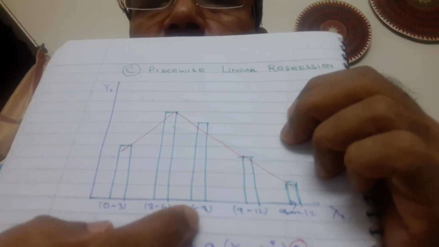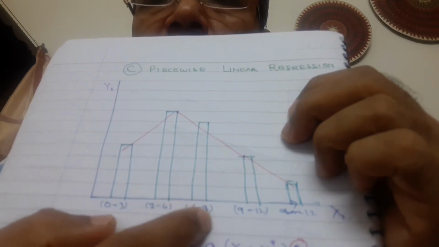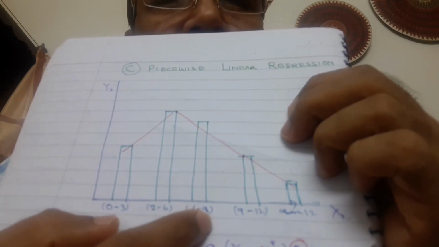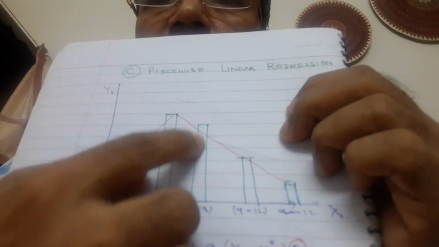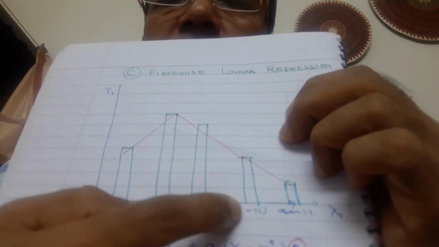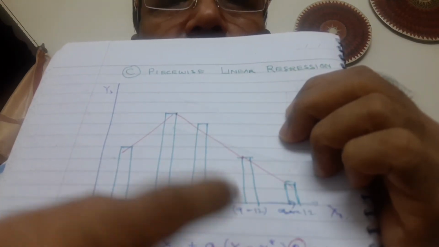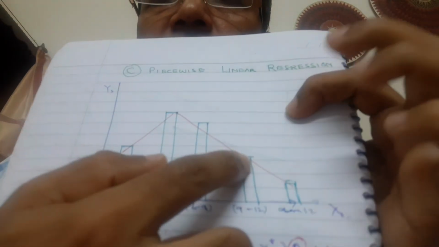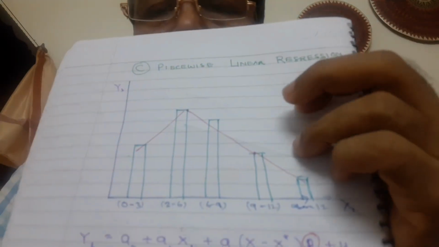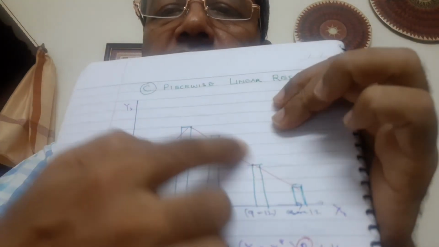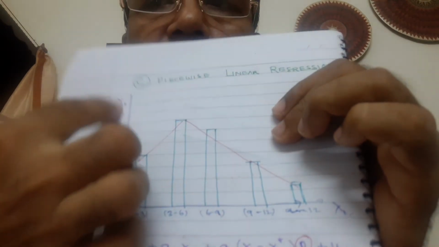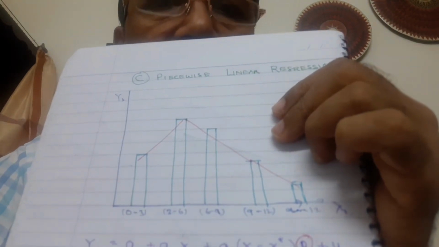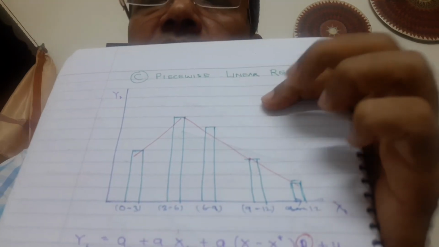Then take all those years for which inflation is between 6 and 9, calculate the economic growth, and take their average, which is given by this column. Similarly, as you go to higher and higher inflation, you will observe that the average economic growth is declining. This phenomenon explains the non-linearity in the relationship between economic growth and inflation, which I was discussing at the beginning.